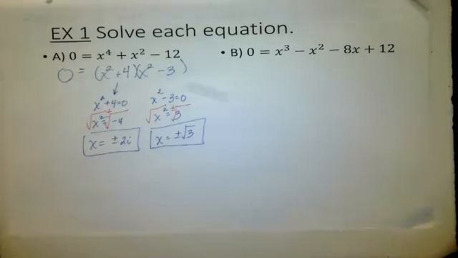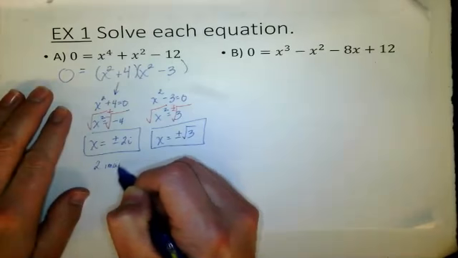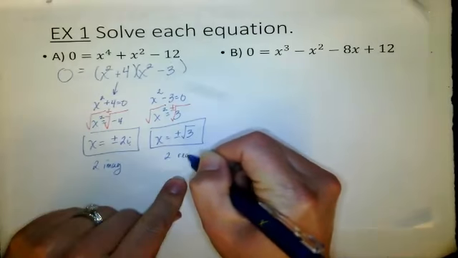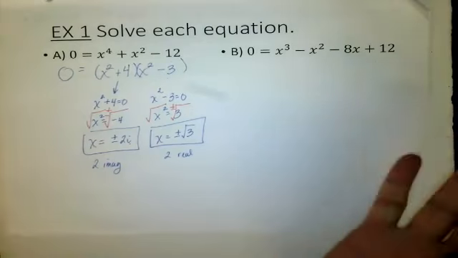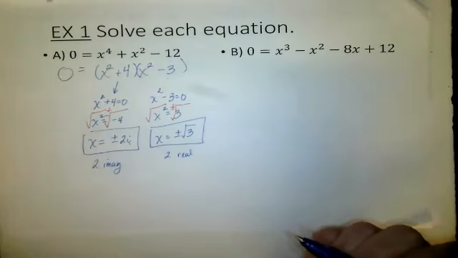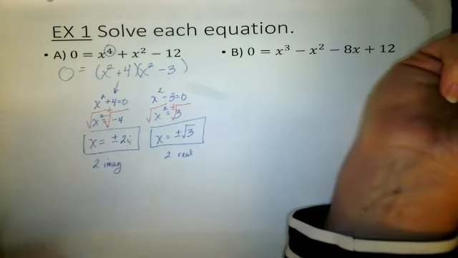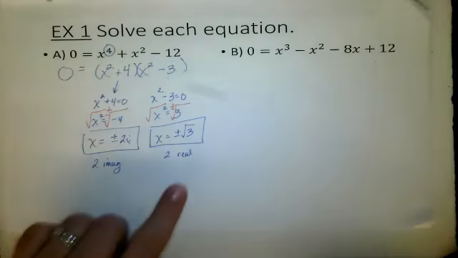Okay, so I would just like to point out the fundamental theorem of algebra. When we're solving for x, right here we have two imaginary solutions, positive 2i, negative 2i. Here we have two real solutions. Radical 3 is a real number, it's like 1.7 crazy. But it's two real solutions. And when you add those up, you get 4 complex solutions. So that highest power tells us how many complex answers we should get. In this case, it's 2 real ones and 2 imaginary.